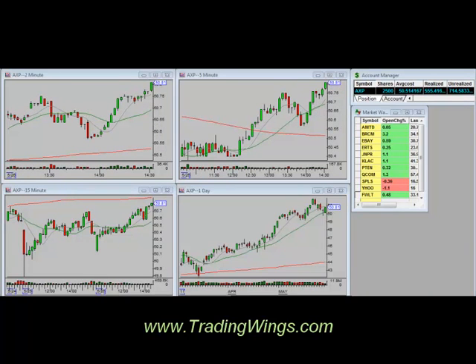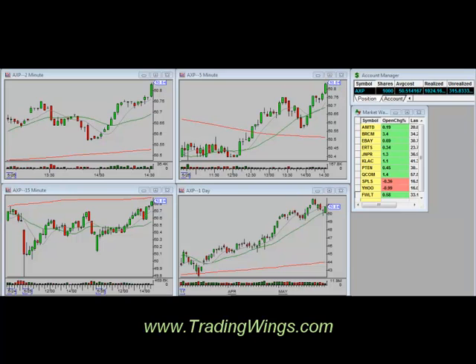We're starting to see a pop over the highs and we're heading up into the 80s. I've got some orders up here — we'll see if they get filled while we're recording. We are getting closer and closer to the 15-minute 200, which is our ultimate target. We always give traders the option to take it all at the target, peel out as you get to the target, or try to push it to see if it goes further. Right now I'm looking to peel out. Just got some filled there at 82 — I've got a bigger order at 83. Oh, they went right through it. Perfect. 85 is just the last place for some shares as we pop right into our target.